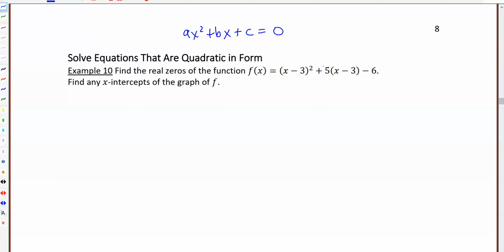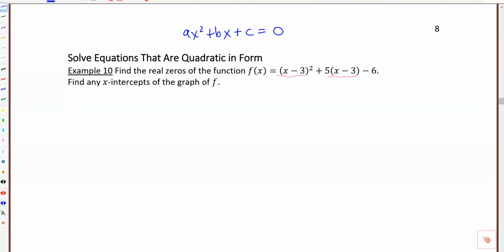Except that's spending a lot of time when you don't need to, and why would we spend more time if we don't have to, right? The important thing on this one is to recognize that they repeated the x minus 3 factor. I see that in both spots. That is going to be very special on here. So we're going to use that to analyze this from a quadratic in form sort of idea.